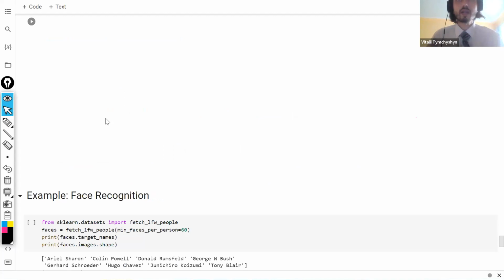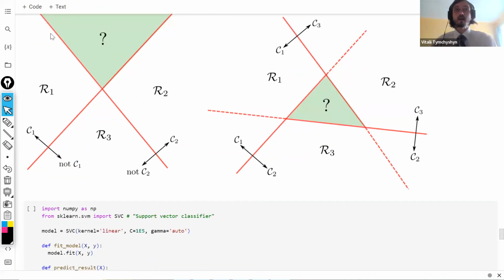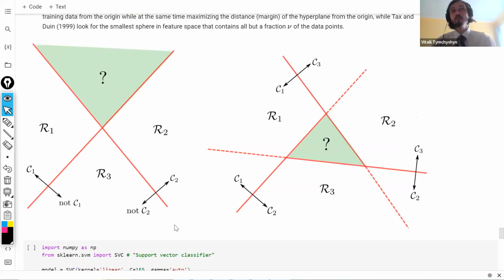I guess I even have a picture of that. For example, here are borderlines between two classes given by two support vector machines. And you are trying to classify between, for example, 3 classes or 4 classes and so on. So you are basically doing binary classification, maybe one versus all. For example, the first support vector machine tells you it's class 1 or some other class. You pass it to the second machine, and it tells you it's class 2 or some other class, and so on. So yes, there are problems because inherently they are binary classifiers, but by combining a few machines together, you may get something more complicated.